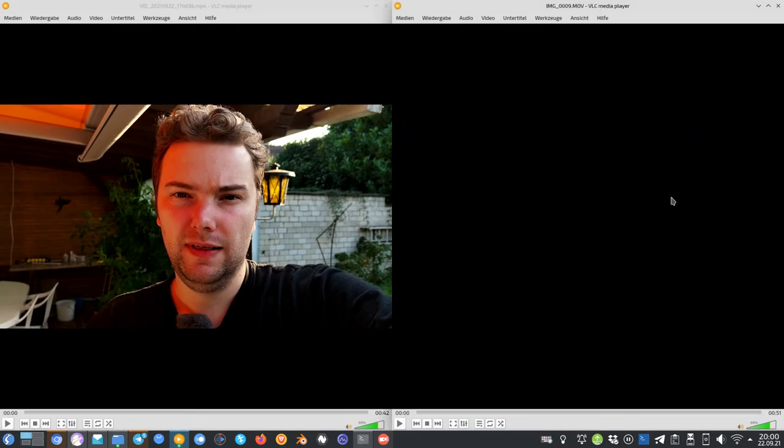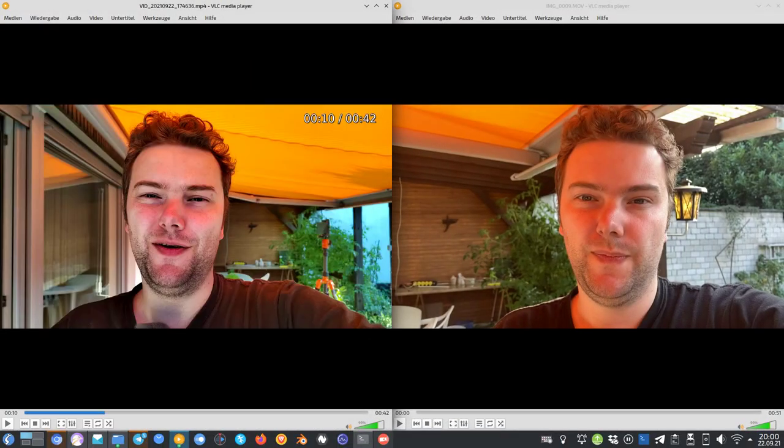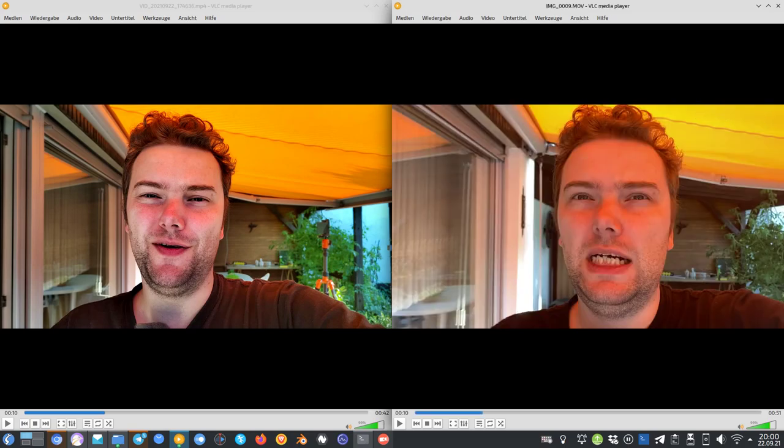Take a look at the background blur — especially the lamp in the background — it's not as strong on the iPhone as on the Honor 50. You can see throughout the video that the orange or reddish hue you get when the sun shines through the transparent roof is present in both, but the iPhone clearly has a narrower field of view. Holding both phones at roughly arm's length, the Honor 50 has more punchy colors — more artificial-looking in the greens — while the iPhone's colors look more natural. For the shirt itself, both do a good job, though it looks a bit brighter on the Honor 50.